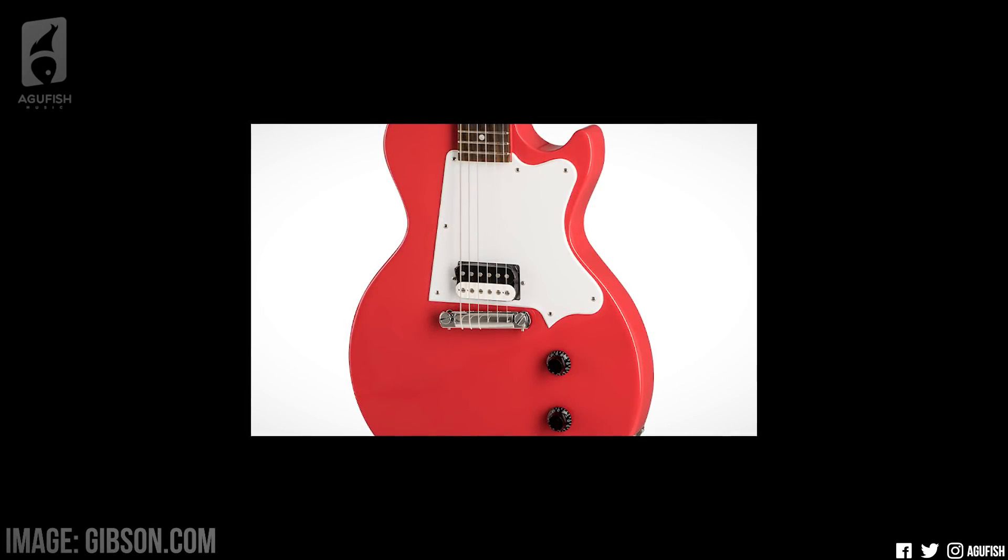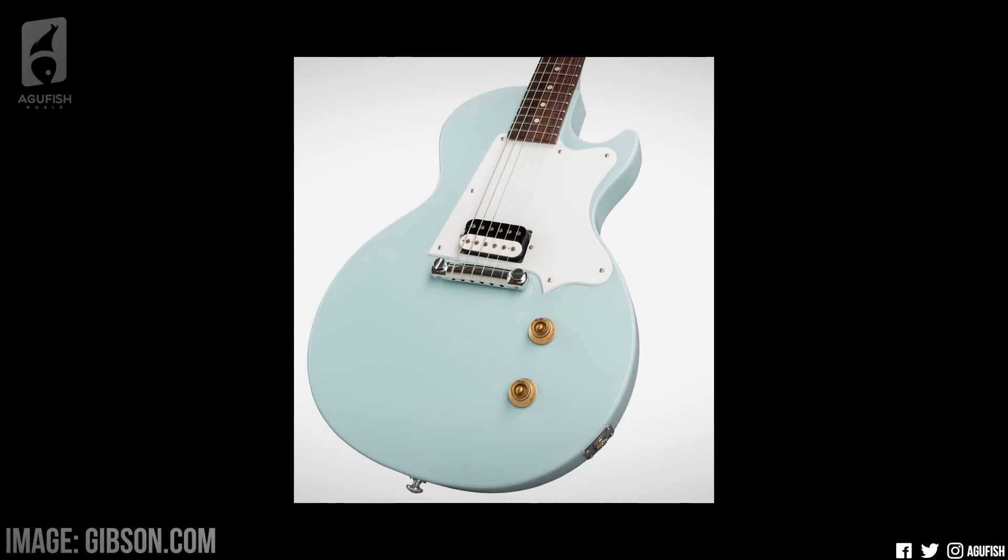It's also got a really odd shaped pick guard. I actually really like it in the sonic blue. It's like an Epiphone SL or Gibson M2 that's not kind of a piece of shit. Lately I've been really digging the single humbucker configuration and the look of light pastel colors, and this ticks both those boxes. Plus it's a single cut, and you know I love those. However, I think we have to talk about the price point, because to me it doesn't really match with the minimalist vibe of a Les Paul Jr.